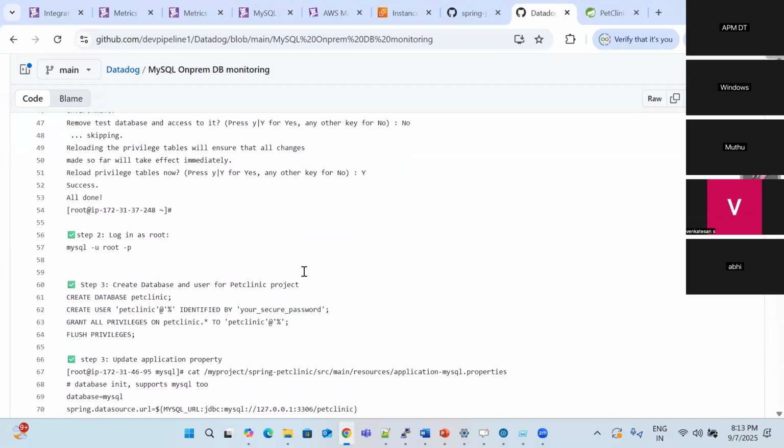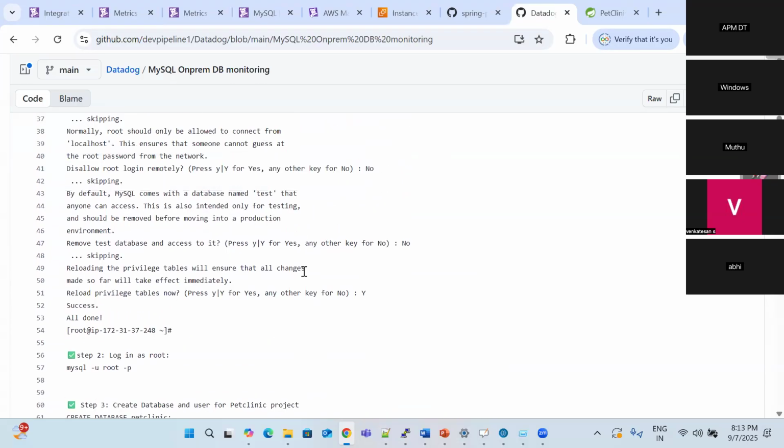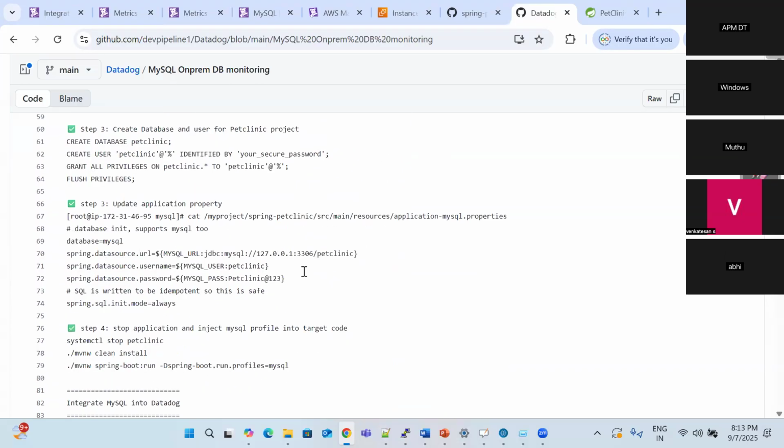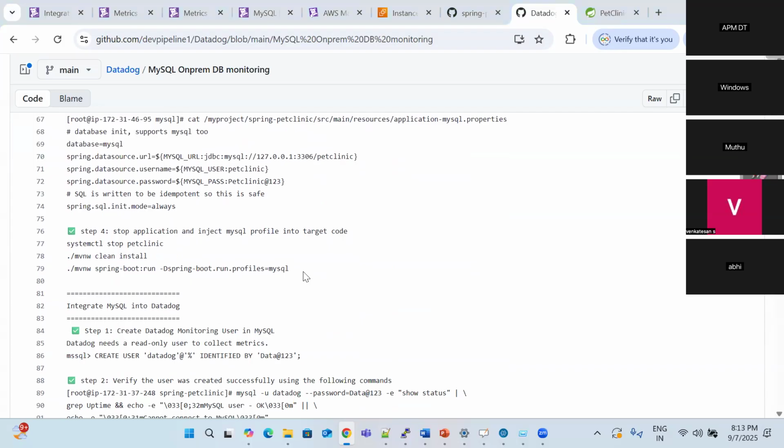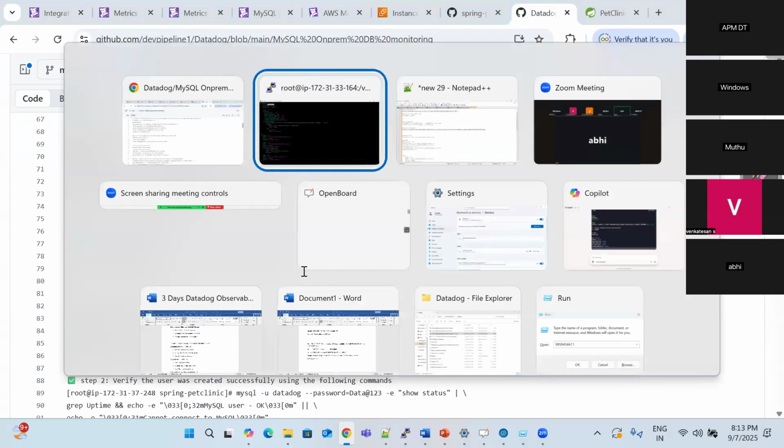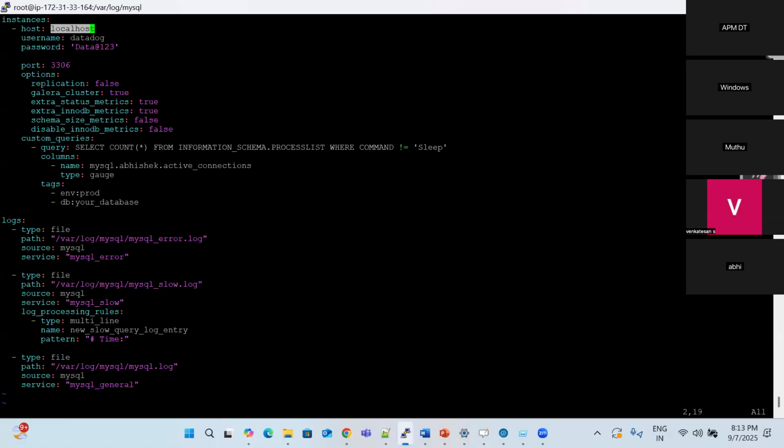Then how will we get this? For example, if the DB team says, "Hey, we want this metric from a specific DB instance only, you don't need to give me all DB instances," in that case you have to change the query. In the query you can write it: in this particular instance you can go and take it, or else you filter. Whenever you are filtering, it will come along. The tags you can also enable, or whenever you are filtering, you can give all the filters inside your query. First option.